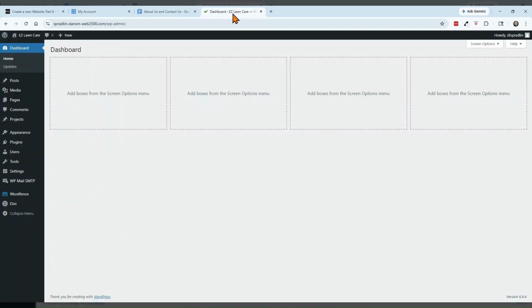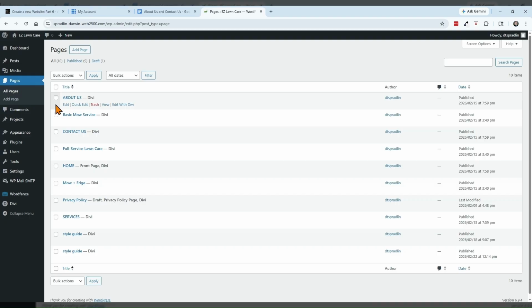Here in your WordPress dashboard, go to Pages, go to All Pages. We're going to go to the About Us page, edit with Divi, right click, and open in a new tab for workflow purposes. Keep the dashboard open.